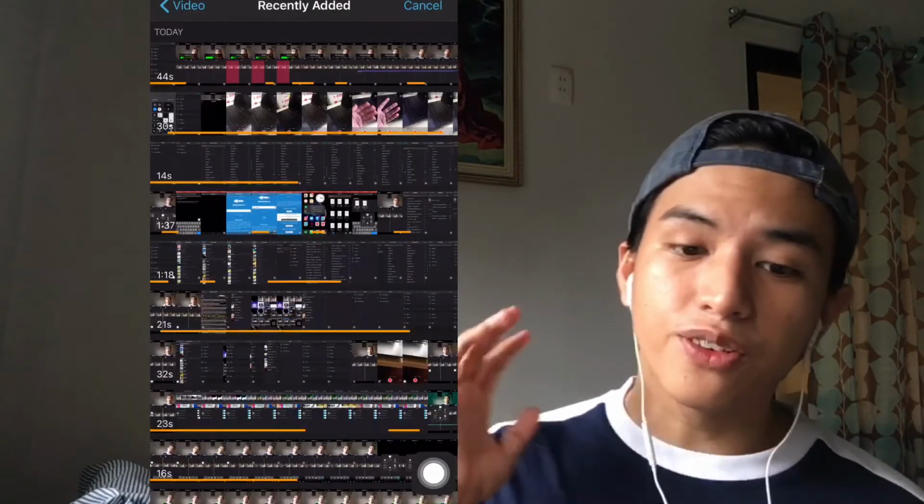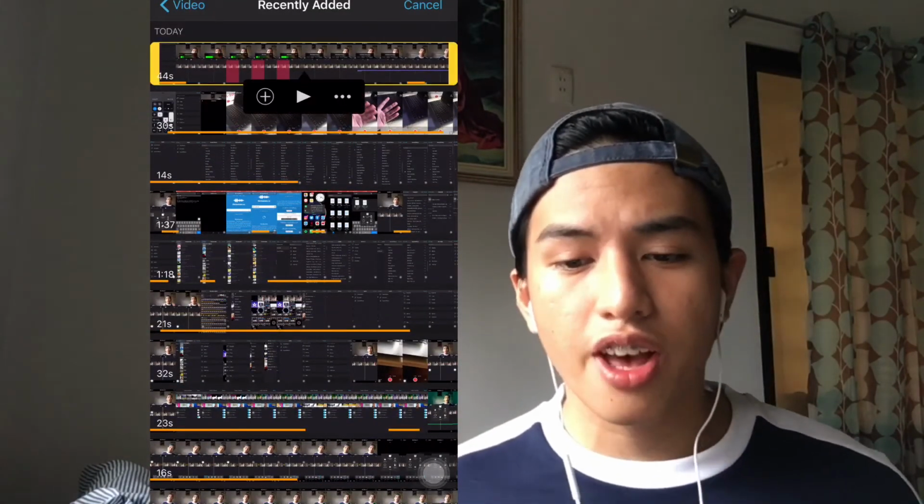Lastly, if you want to add photos or videos, there are some additional features like cutaway, picture-in-picture, split screen, green screen, and blue screen. Green screen and blue screen is very popular and very useful for streamers. And lastly, there's the audio only if you want the audio of that video.